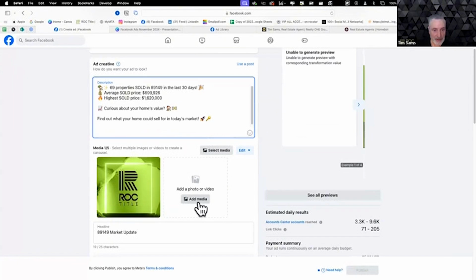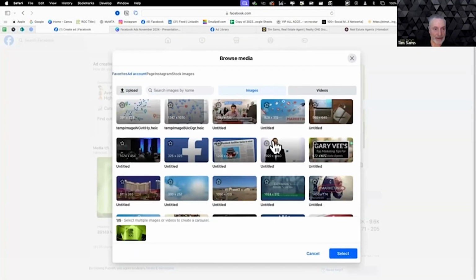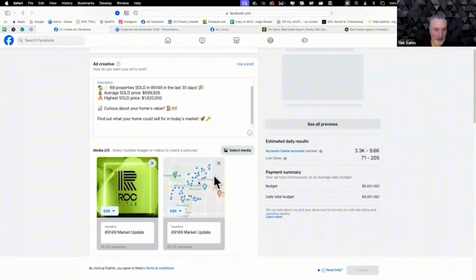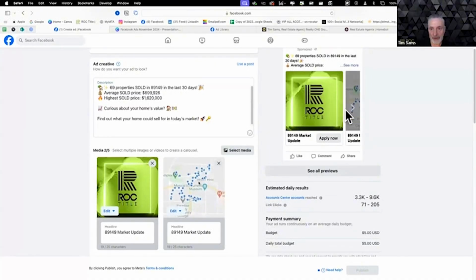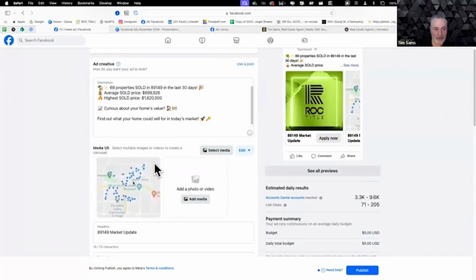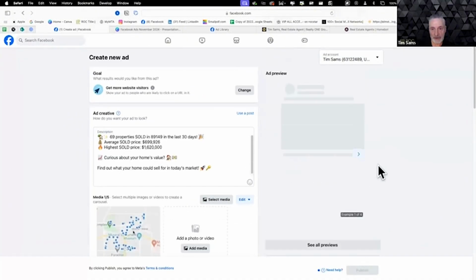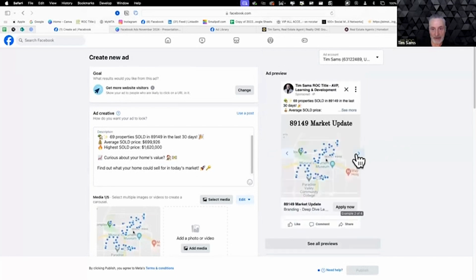Okay, that said, we've got the description down. We need to change the media, so you could add media here, and I again previewed, took a snapshot, a mock one, if you will, but this is where you would pull in from your MLS area, all these blue dots. And you could do a carousel if you wanted to. This one makes no sense for obviously our ad. So by clicking the X here, we now remove that and we really start to see our ad take some shape and form.